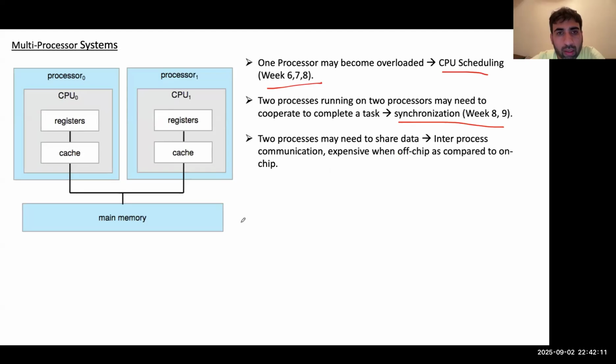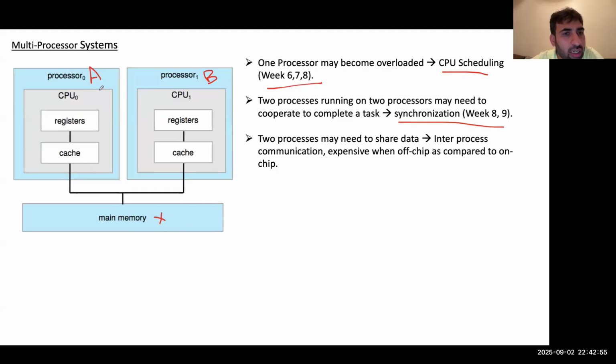Also, if you have multiple processes, situations can arise where these processes need to communicate with each other. And if they need to communicate, for example in this particular setting, then how can they communicate? They must communicate through memory, because main memory is the shared resource, right? So for example, let's say process A is running on processor 0, and process B is running on processor 1. If A wants to send some data to B, it will first put that data in memory. Let's say that data is X, and then B will read it from the memory.